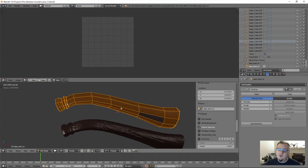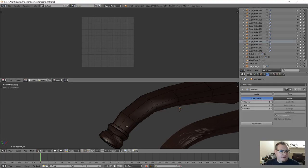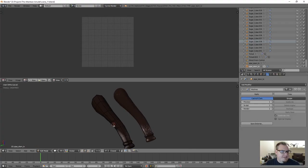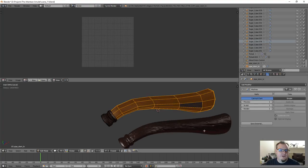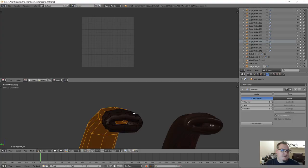So let's jump into edit mode and let's play with how we would need to UV unwrap this. So I'm going to deselect everything, and we've got a pretty cylindrical object here. I'm not entirely sure if this is going to be an easy unwrap or not, but we do have separate meshes as well. And the only thing I'm super concerned about is that we get sort of an undistorted layout, so that when we bake the normals, it's not going to look crazy with the wrinkles and everything that we've sculpted in here. So I don't need to have the seams be perfectly straight or anything like that for painting purposes. I just need to have everything kind of in a way that is going to be undistorted.